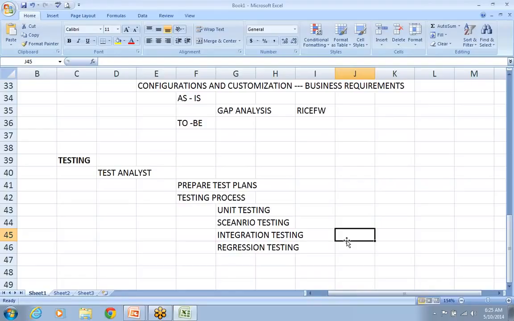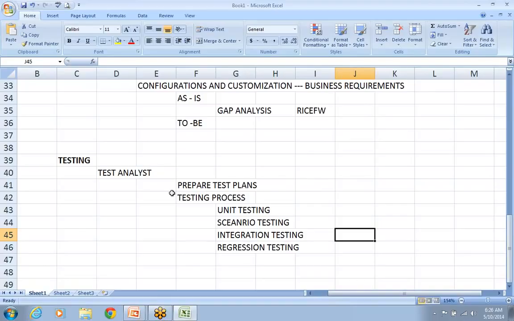Regression testing. So how good we are working with our system, whether the system is able to take that load or not. Okay. So we'll be working as a test analyst over here, testing different activities and test plans, like how this testing process needs to be deployed at the client locations once you're going to deploy the software.